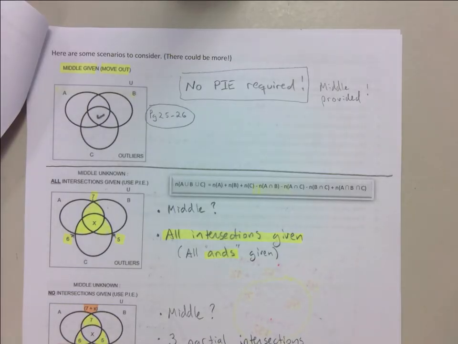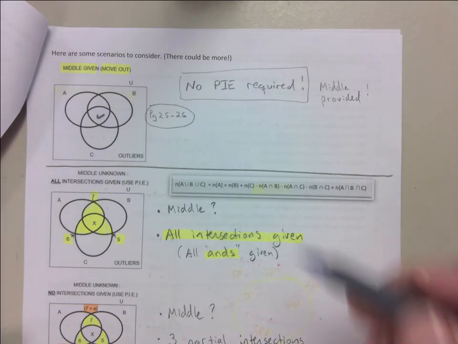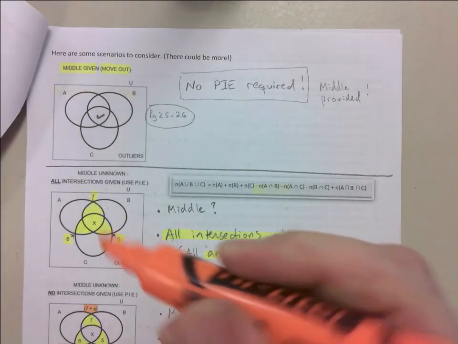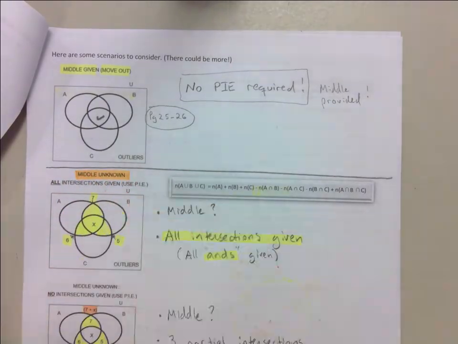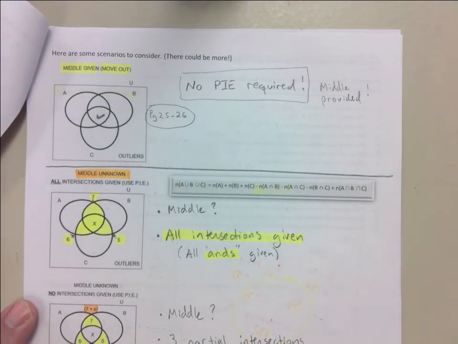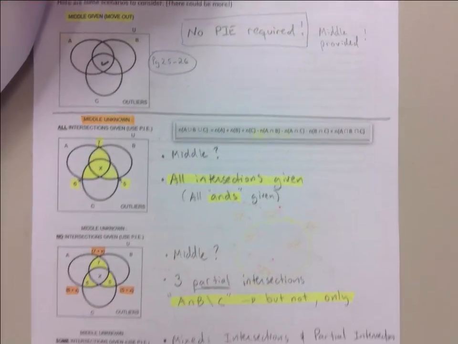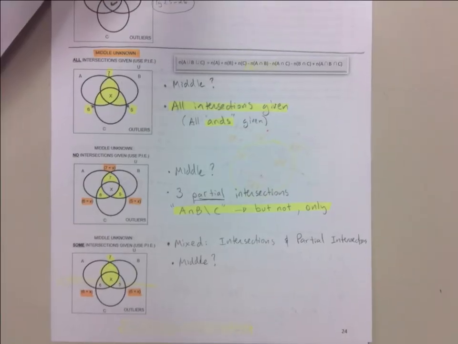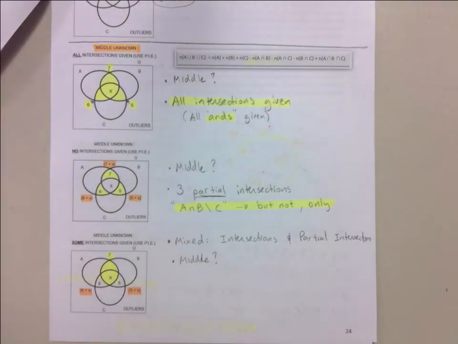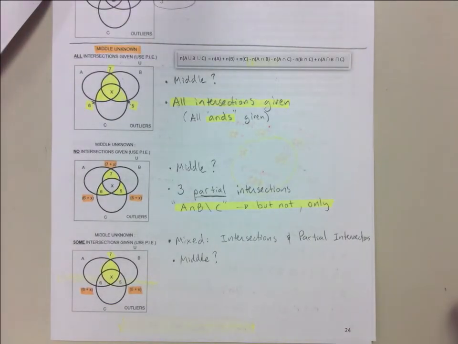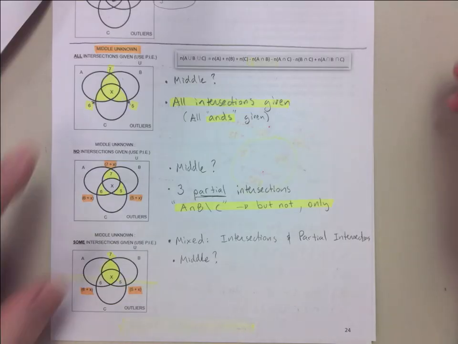And then we get into the no middle, okay? So whenever the middle is unknown, I'm going to highlight that part. If the middle is unknown, like the center, then you have to use pi. That's for sure. Use this formula. And there are 3 different scenarios. Please don't quote me that there's only these 3. I'm not saying that. But for the most part, it's these 3 categories that you will encounter.